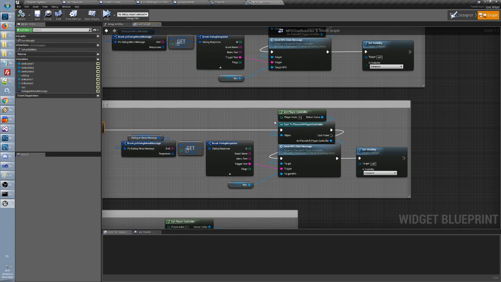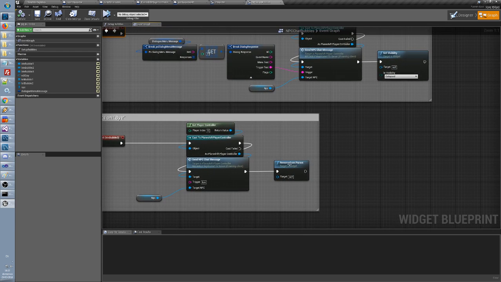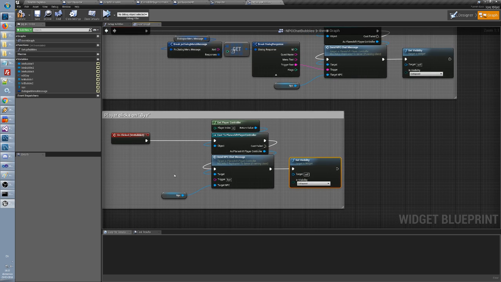No, I have set visibility. But on the buy, I have remove parent. Okay, so this one at least was what I wanted to say. If you have remove parent, obviously that widget is never getting created again. So it's okay, right?